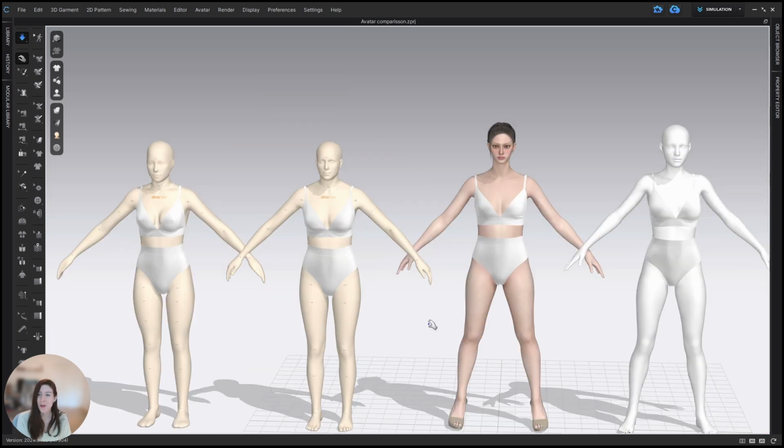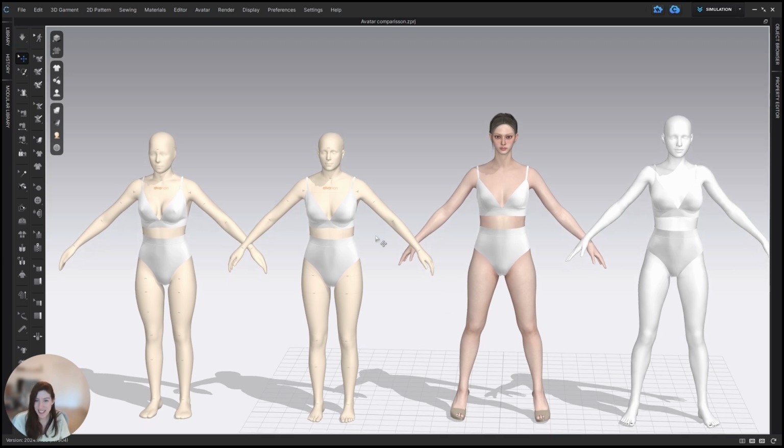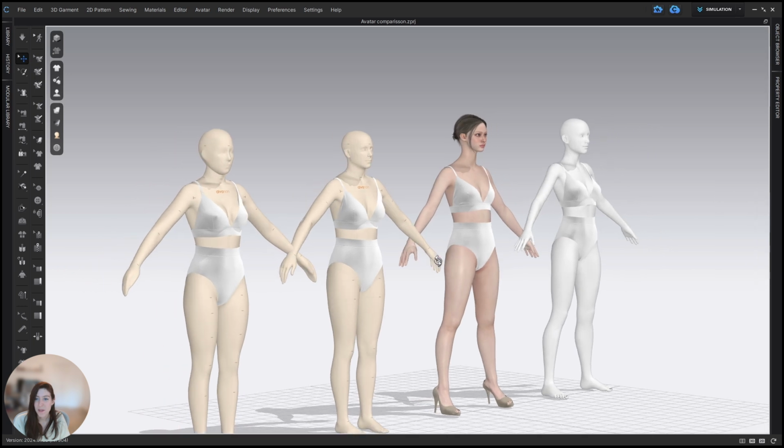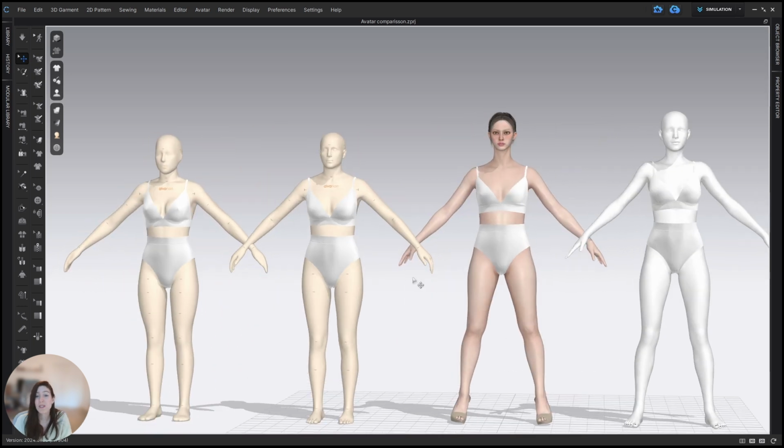final render. So now that we have tried all our avatars and we have made a virtual fitting of the same garment in all 4 avatars, we had some conclusions to make. One of them is that measurements don't tell the whole story. As we can see, these 2 avatars had very, very similar measurements, but the fit in both of them is way different. Even when we measure a person in real life, we have to pay attention to the body shape and where the volume of the body is distributed.